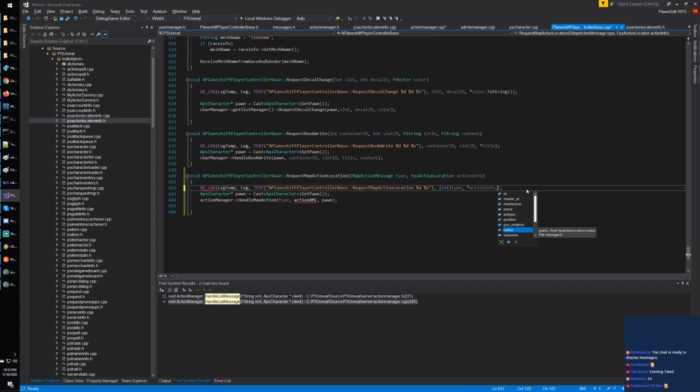I think I can add a function that does the concatenation for me if I want, right? Can I?